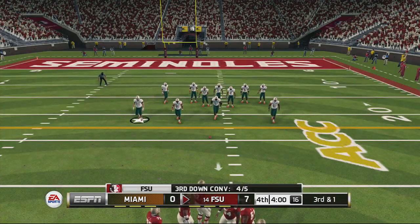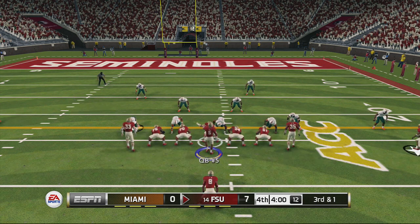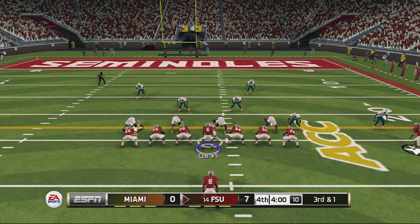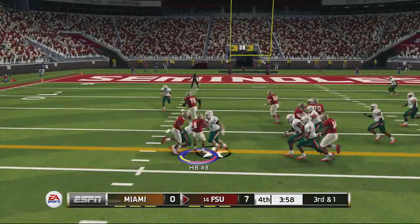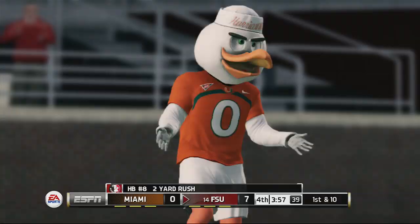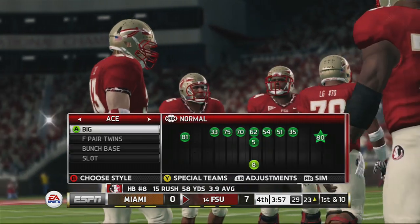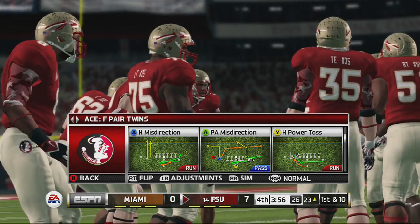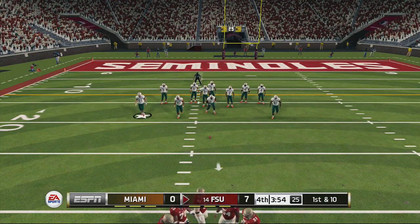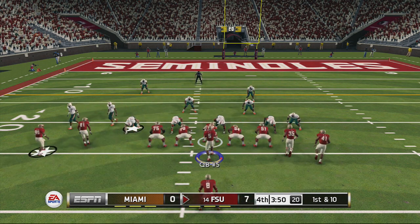Welcome back to the action here as we resume play here in quarter number four. And he's taken down at the 23. You know that saying, get your keys out, because we're on a drive? This offense right now is on a drive. I mean, this is their third first down. They're doing just about anything they want, and they're really starting to wear the psyche of this defense down.